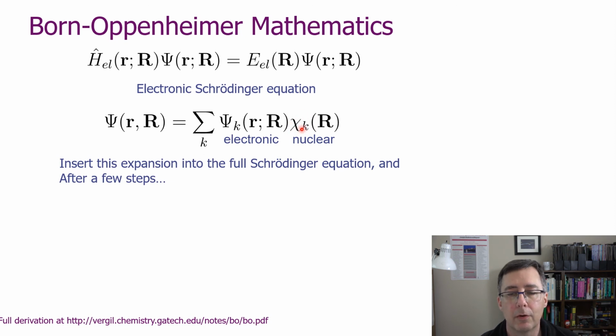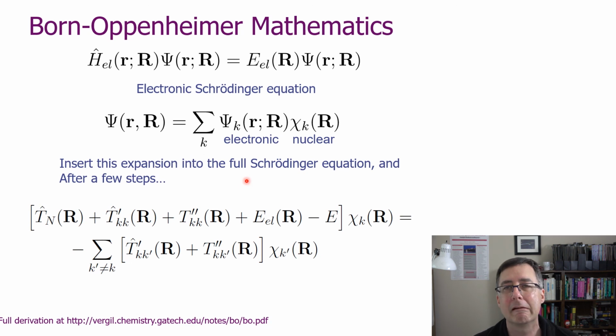I'll say there's a different coefficient in front of each of these, and so I'll call them chi sub k. And you notice this coefficient, because it does depend on the coordinates of the nuclei, you could interpret this as a nuclear wave function. And we'll see that play out here in a little bit. But let me take this expansion and insert it back into the original full-blown H psi equals E psi. And I'm not going to go through all the details. I'll skip through this and show an equation here or there so you get the gist of it.